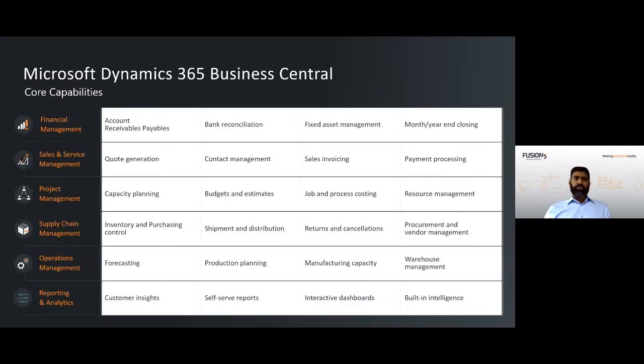Just going a little bit more into the Business Central solution. On your left-hand side are all the core capabilities, with some of the sub-modules on the right-hand side. For today's session, we're going to look at operations management, where you have your manufacturing, production planning, forecasting, and warehouse management. Because there's a lot of content to get through, I'm going to stop sharing and hand over to Karen to take you through the demo.